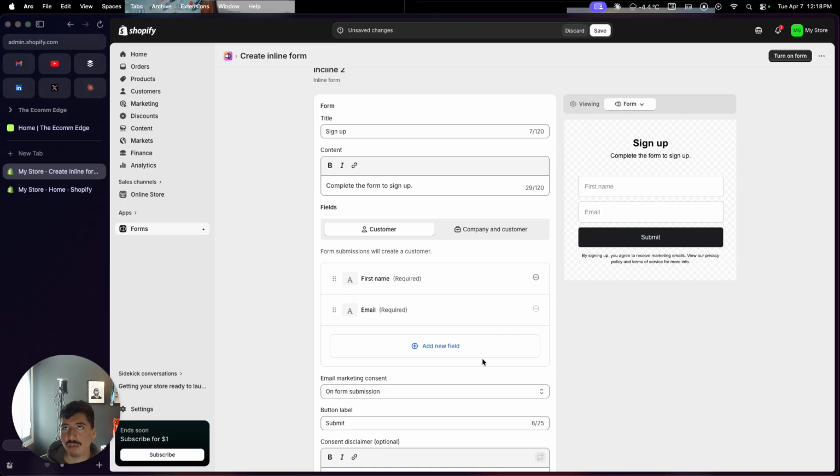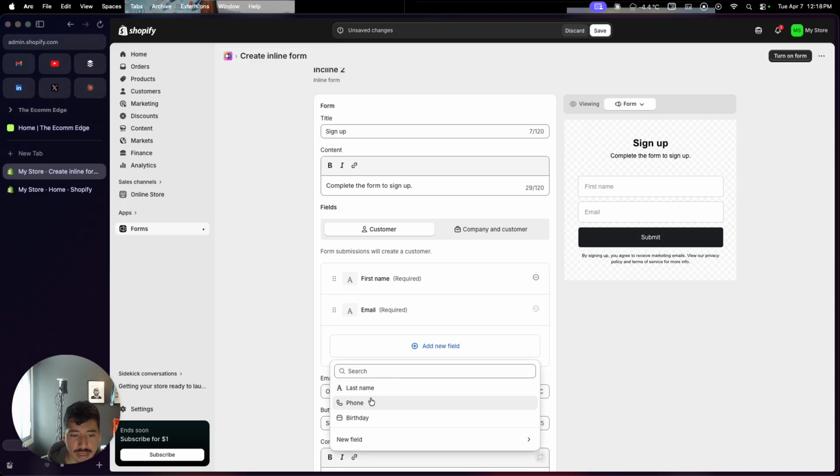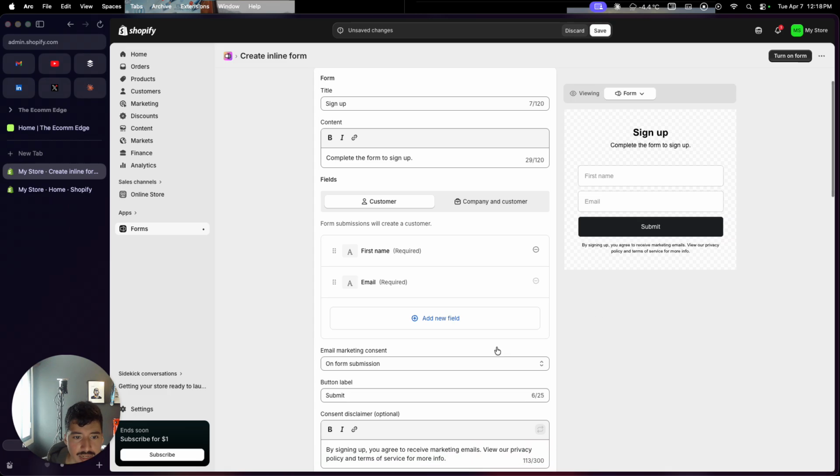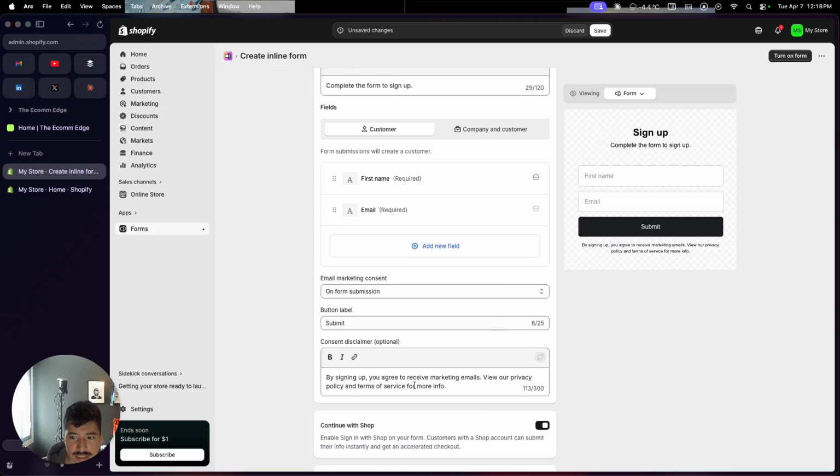Now, if you do plan on sending SMS in the future with Shopify Messaging, then you might want to add another field for the phone number so that you can start collecting phone numbers as well. Once you have Shopify Messaging set up, you'll be able to start sending texts for offers that you're selling in your store. Once you complete that, you can add a small disclaimer. You can use the default one, which is okay.